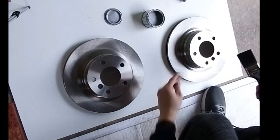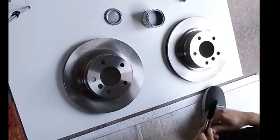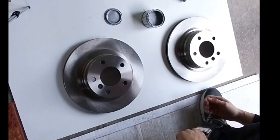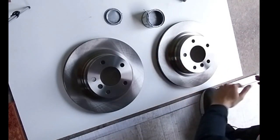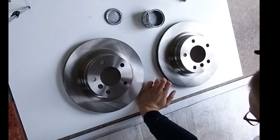start painting the discs. Obviously try not to paint where the contact with the pad is, so around here. If you paint a little bit, doesn't matter, it's gonna come off. Once you get the pads on it, it's gonna come off quite easily, quite quickly under the braking. All right, let's paint this big boy.